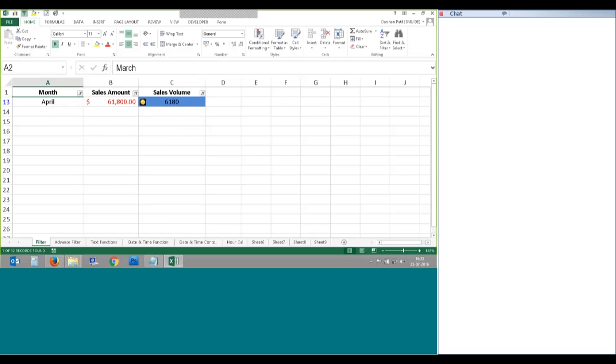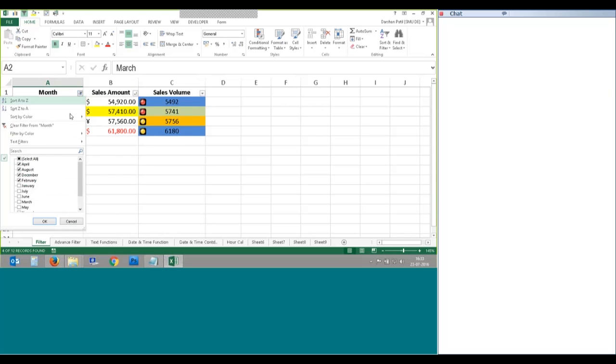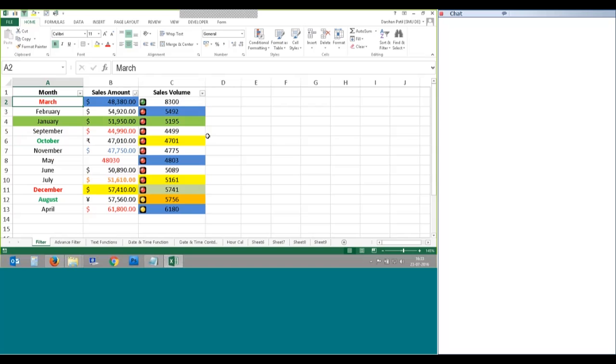So vice versa, starting from here, applied to next column, applied to column B and C. And you can also clear the filter from the reverse order. Filter and clear filter. All data is back on track. So apply here, here. So everywhere is reflected. That is what the filter option is available.